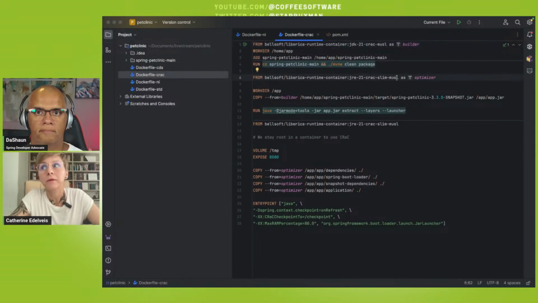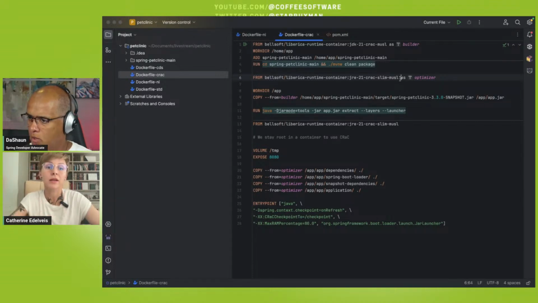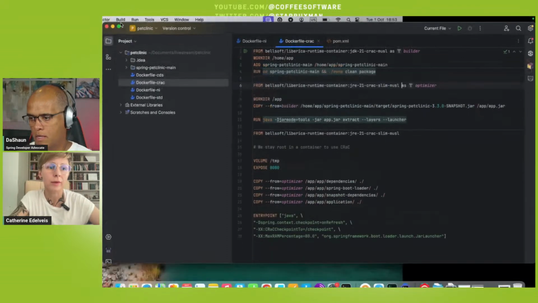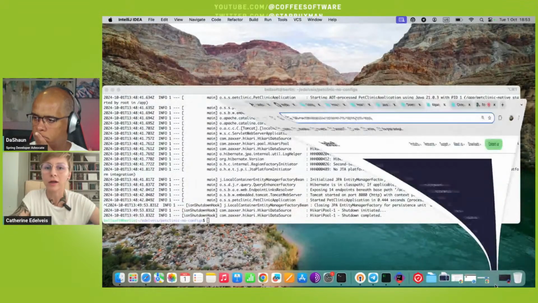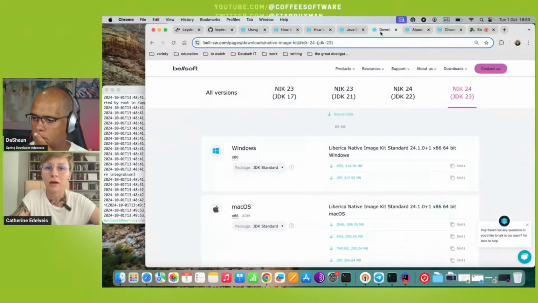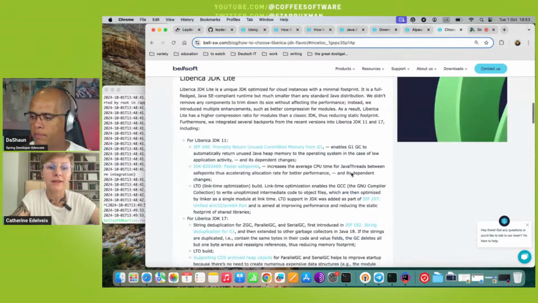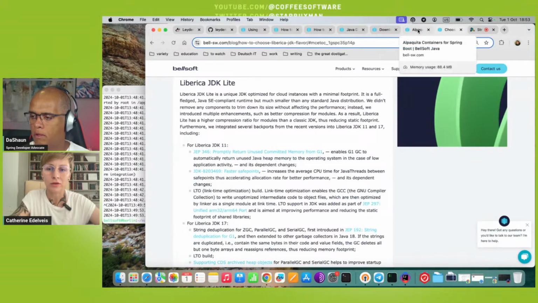And if you use Linux on your local machine, you can download Liberica JDK builds directly from the site with the CRaC support, skipping the containers, and try using that on your local machine. So maybe that's going to be easier. The first time running CRaC might seem scary, and I'll show you that right now.